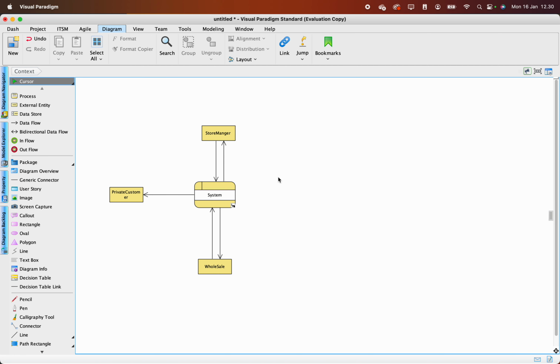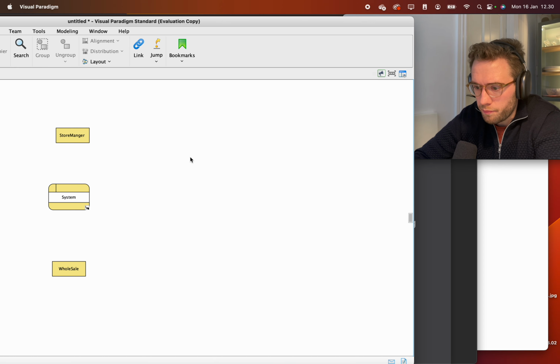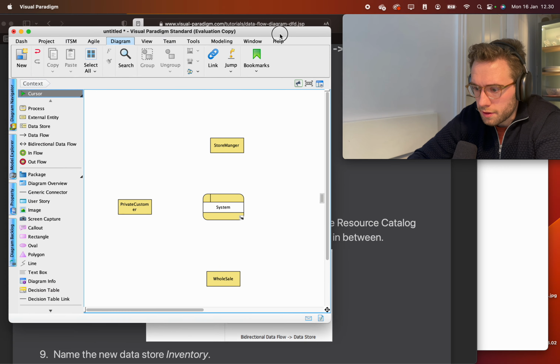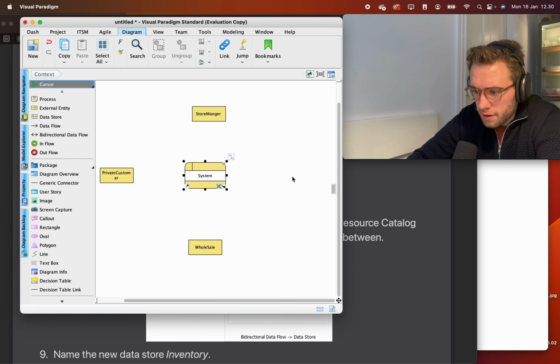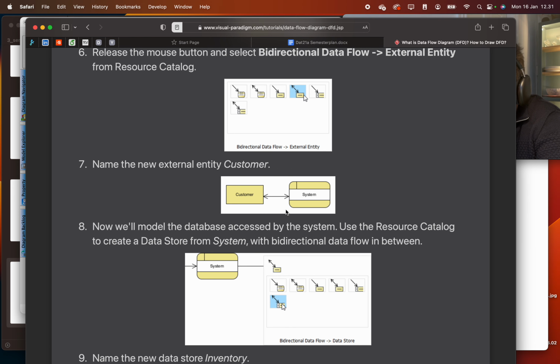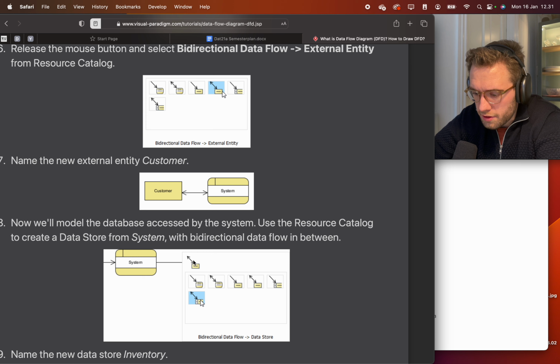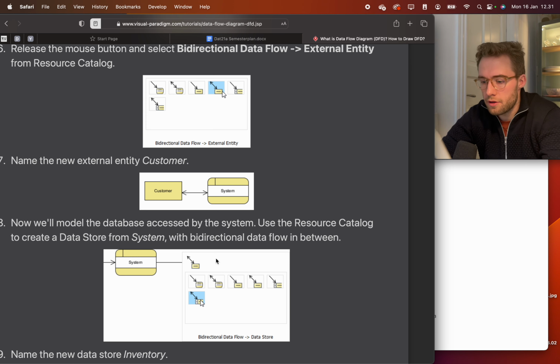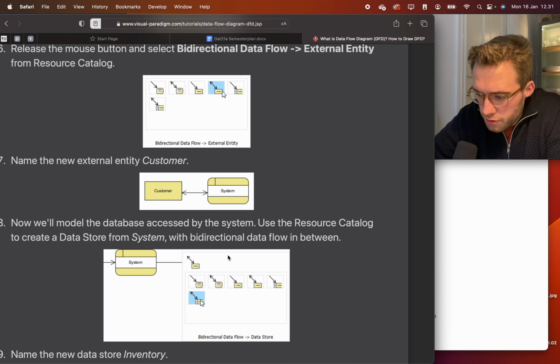These ones are not necessary for Visual Paradigm in the tutorial. What they are suggesting is that we use these arrows that go back and forth from the system to the entity.